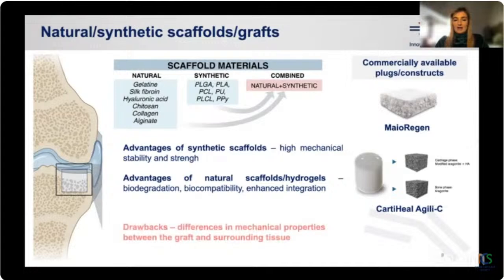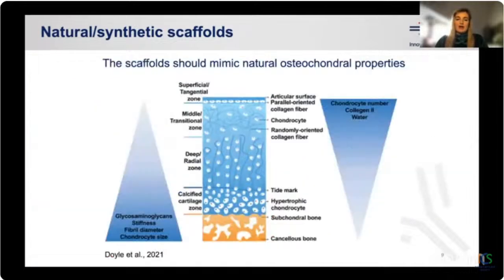However, they still have their own drawbacks. The materials lack the mechanical properties that the cartilage and the bone itself have, because of their fibrous interaction. So how do we avoid that and deal with it? We know that cartilage has its own fibers of collagens and proteoglycans, which are arranged very precisely, the way that they should be in the tissue.